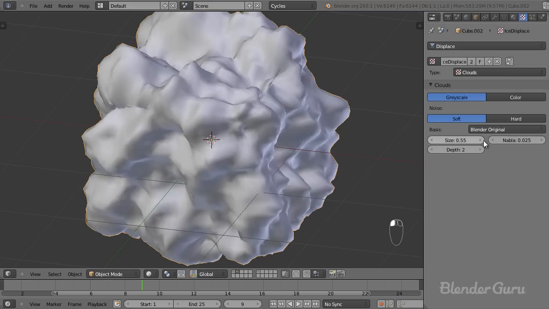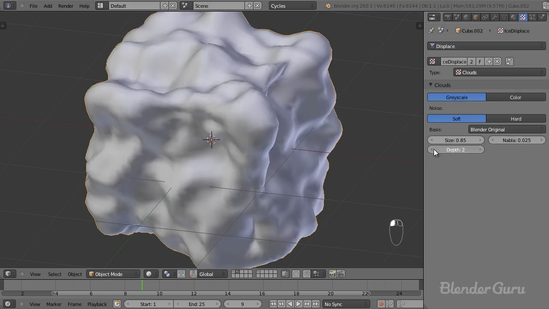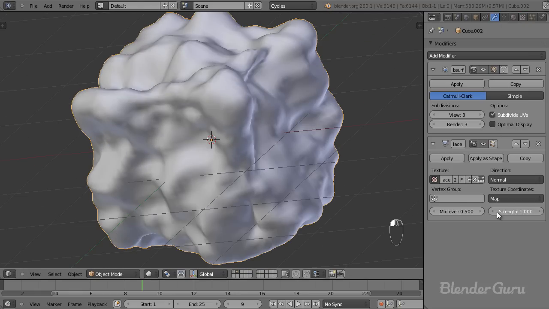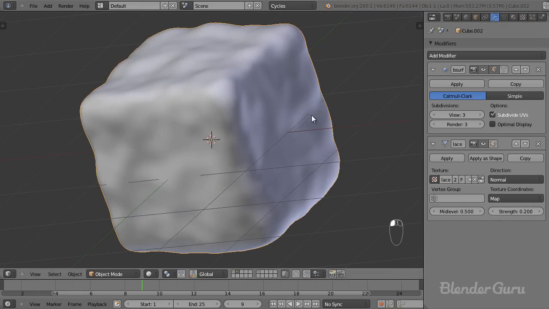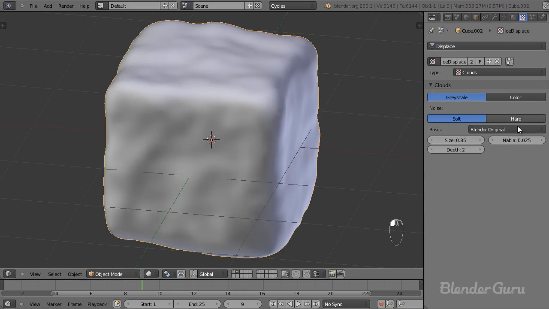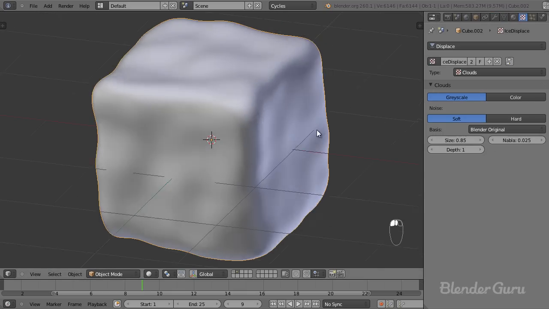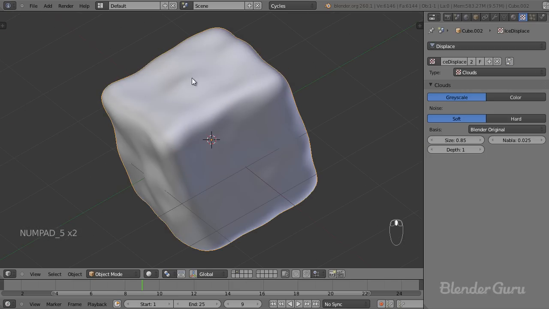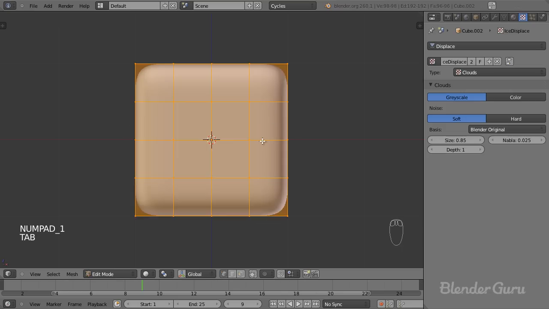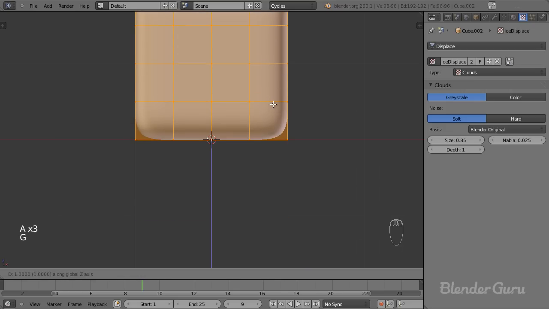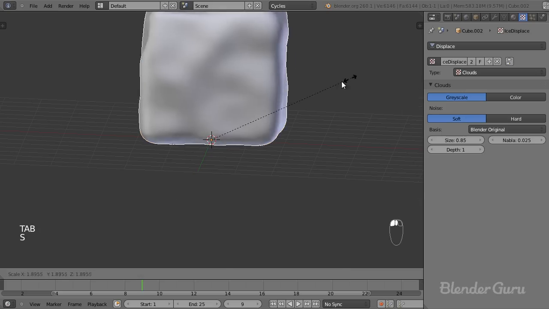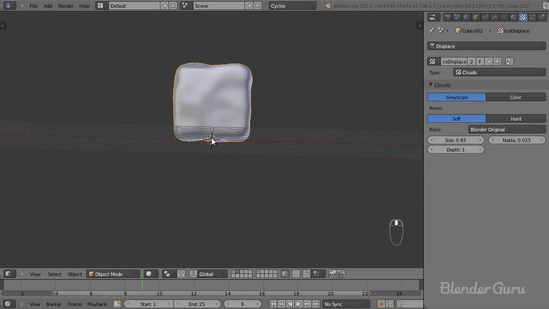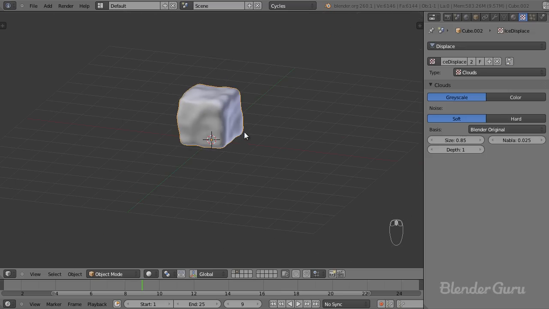Anyway, cool. Just turn this size amount up to be something that looks good. I don't know, 0.2, that's okay. And then you can turn the displace value down to, I don't know, whatever. I just described this really badly. Sorry for my poor explanation there. But anyway, hopefully that makes sense. That's just essentially giving it some twisted, displaced looking surface. And then so that it scales from the right point, in edit mode, move it up so the origin point is at the bottom of the ice cube. That just kind of helps.